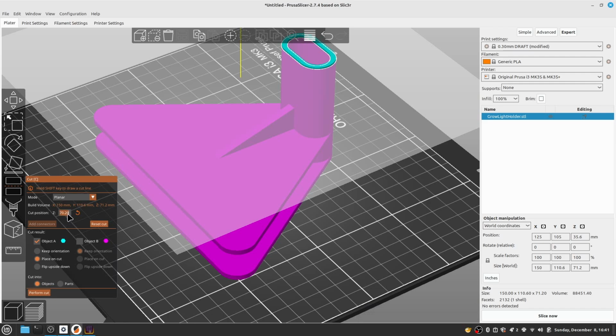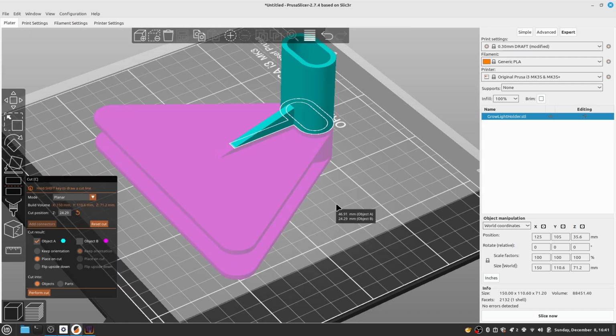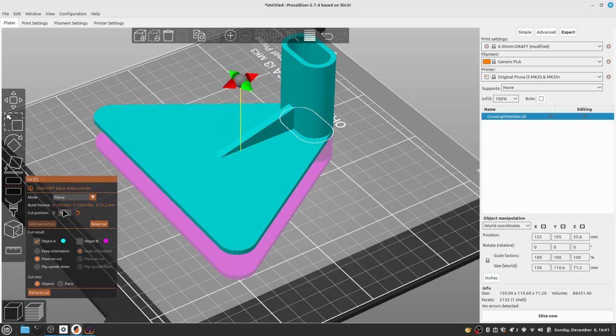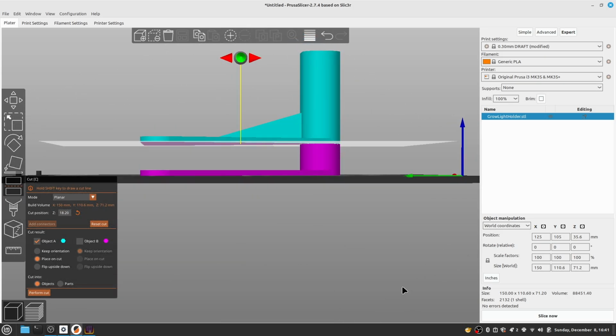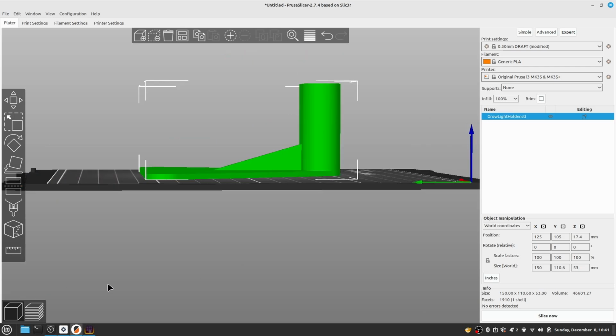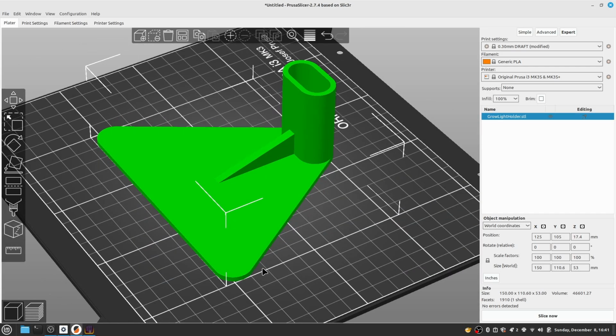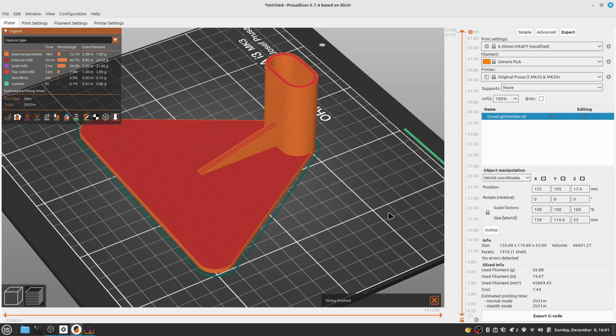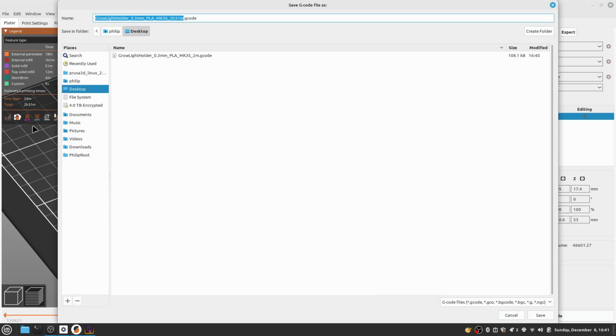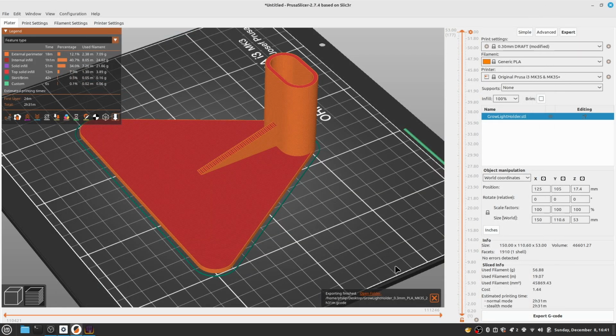So let's go back into my cut tool. Set it just so. Keep object A just like last time, and we can see it's going to be a good cut. And there we go. Now I have this nice base, and I don't need to worry about supports or anything like that. So yeah, let's export this, and we can go over to the printer now.